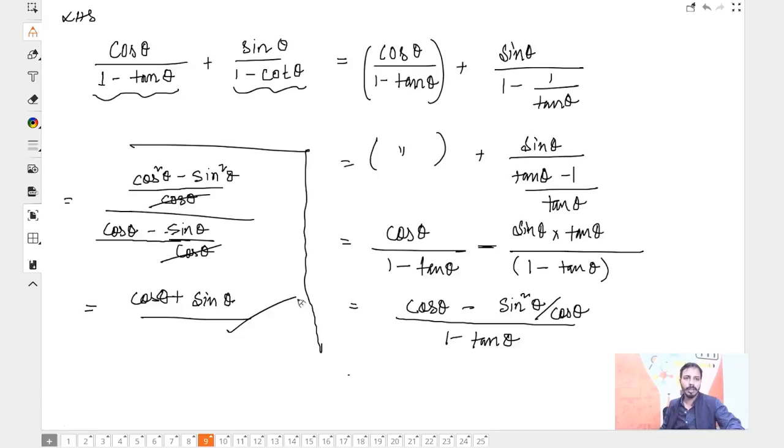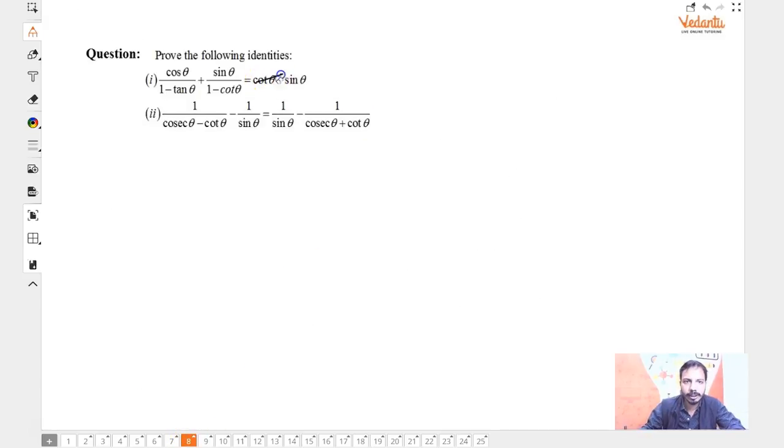That's it. Okay, so this is my right hand side. Yes. Okay, so that's it. And guys, just see here, this should be cos of theta. It cannot be cot theta. Okay, let us go to the next one. So 1 minus cosec square minus cot minus 1 by sine theta. So if you see here, this came on the left hand side and this minus became plus. So how do you do this?